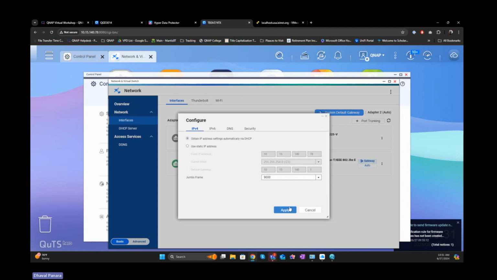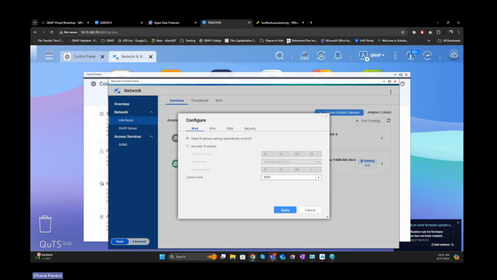Now, if you introduce a switch or a router or anything in between, then you also have to set up the MTU there. QNAP unmanaged switches have automatic detection, so it will detect the 9,000 MTU and you're fine. If you have a managed QNAP switch, it also has auto detection, so you just have to enable that. But if you don't have a QNAP switch, you have to enable that on other switches as well, ensuring it's all set up correctly.